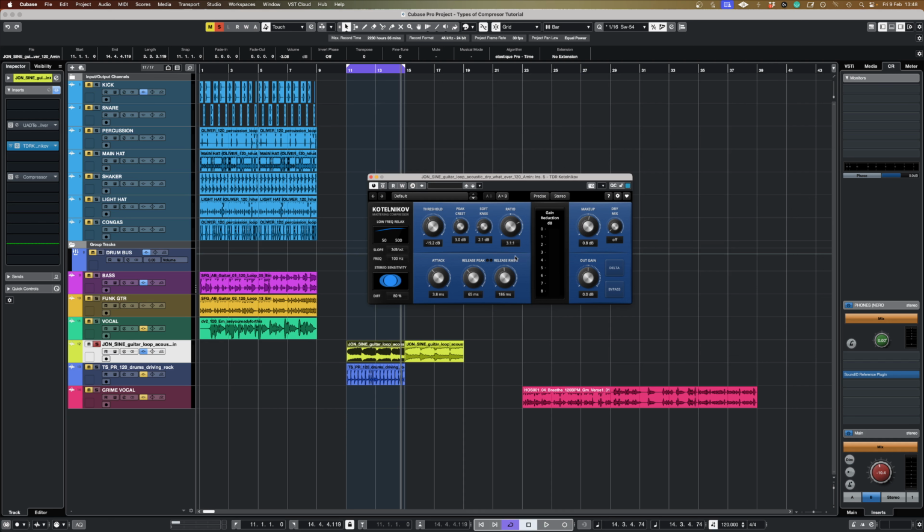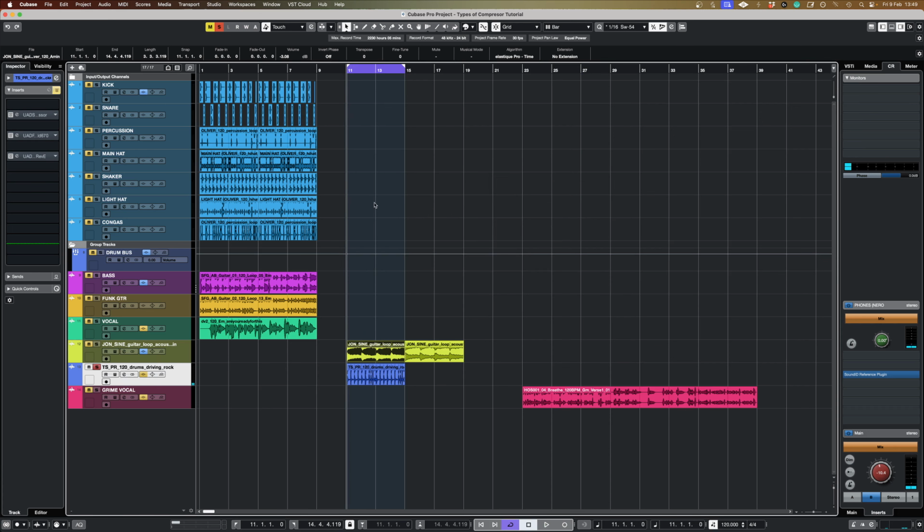But you can hear that basically it's just leveling out the volume of that guitar part really nicely. It's bringing out a little bit of the detail and the sort of pick on the strings, but mainly you can see how much that's working. But it doesn't sound too compressed.